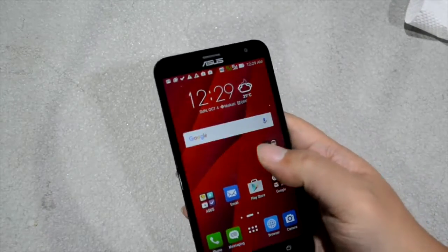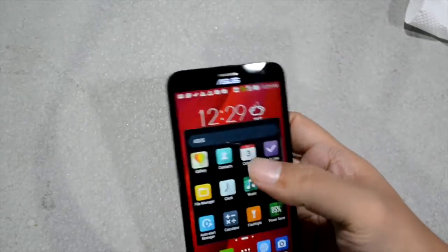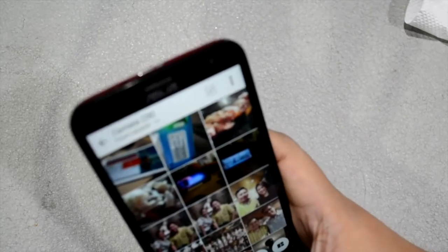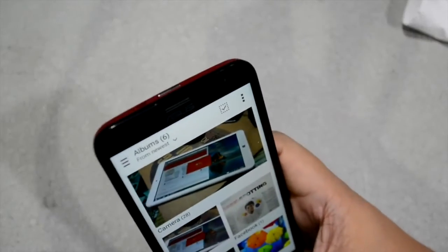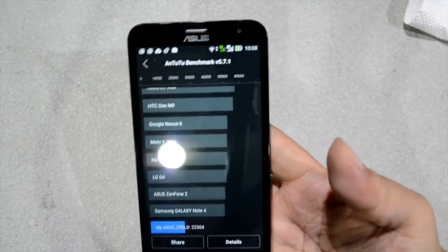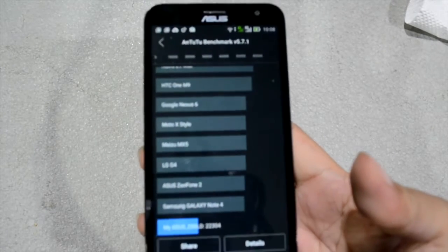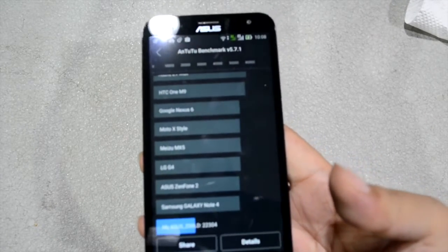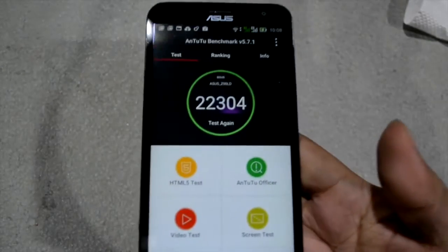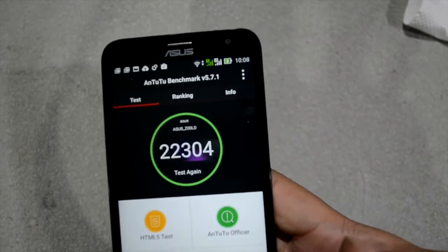Back to the performance of the Zenfone 2. Let's open first the Antutu. Well, not really Antutu, but rather the screenshot of the Antutu results. As you can see in the screenshot, it was able to garner 22,304. Score. So again, it's a mid-range smartphone, much lower than the Zenfone Selfie and the Zenfone 2. So it's not bad. Okay, not bad.